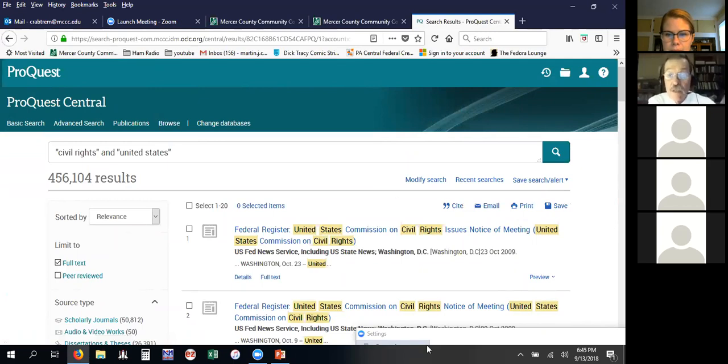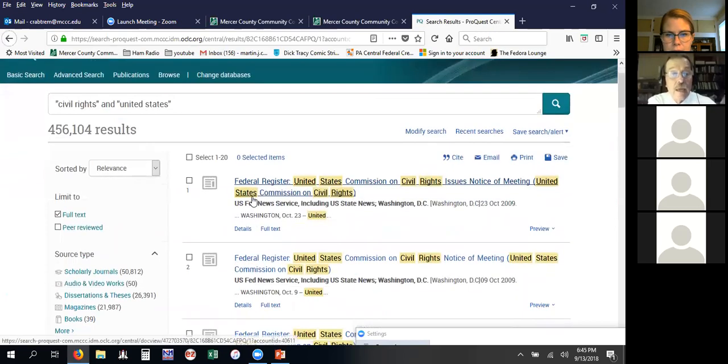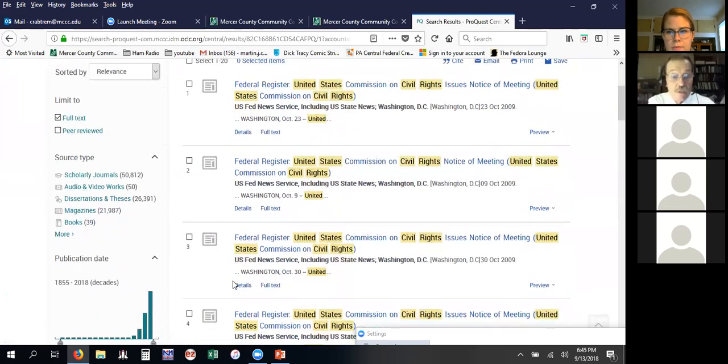I have my results up on the screen now. If I move that out of the way a little bit, what we have here is the list of sources. The icon tells me what sort of information I have. I have newspaper stuff here. ProQuest Central is fairly heavily populated with newspaper information, and it presents it as a relevance sort. It thinks these are the most relevant things for me. Off to the side, the source type is where I can select what kind of sources of information I'm going to be using.